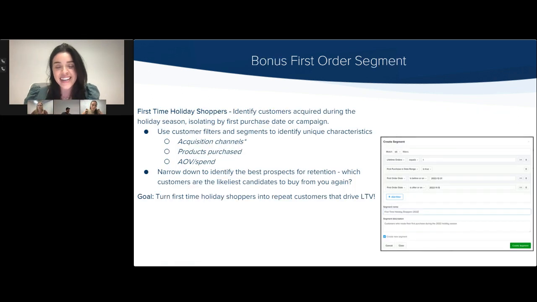And then finally, my favorite customer segment that I have been really recommending and advising for current clients to use at this time is those first-time holiday shoppers. So obviously, this is going to be one of nearly every store's biggest cohorts. When are the next orders placed? I really want to see that data and have that at my fingertips.